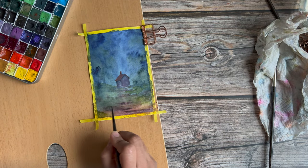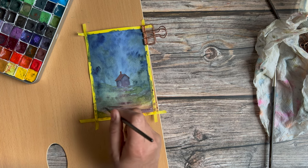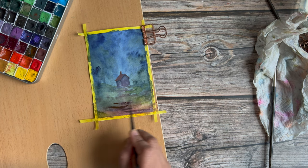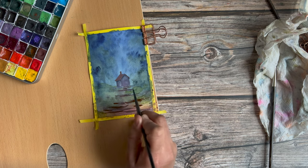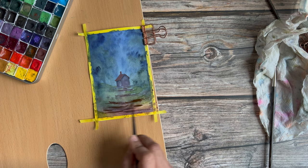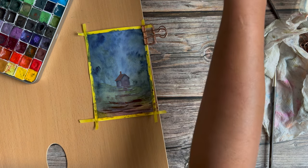I dry things off with a hairdryer, and then I'm using a round two brush and the color passion flower to add more details to the foreground. You don't have to draw the whole path for your mind to tell you that it's a pathway. You can just hint at it.